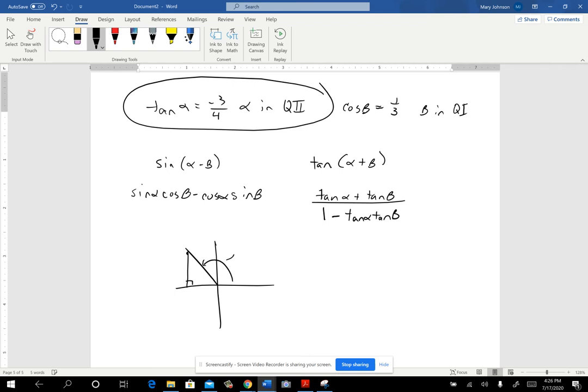So here's my alpha. And this is the angle I'm focused on in the triangle when I'm trying to label the sides. So I want to put 3 and 4 on those sides, okay? And I know it's opposite over adjacent, so I know they're going to go like that. And then I have to think about how this point right here would have been -4, 3. So I like to just put the negative on that, even though I know the length of that side is 4, but I like to see the negative on it. That's going to be important, okay?